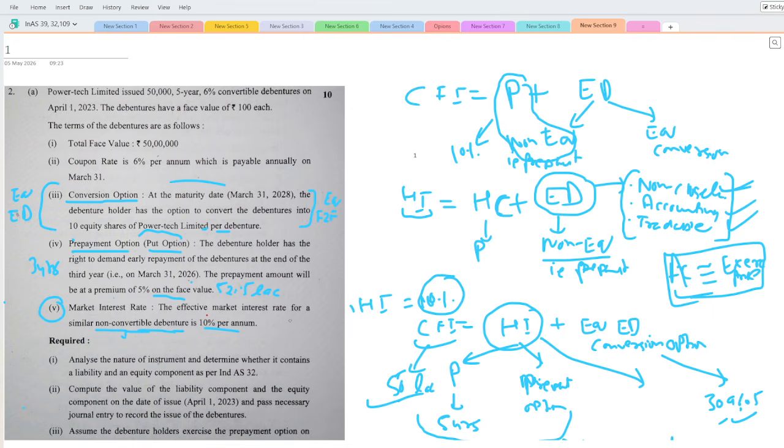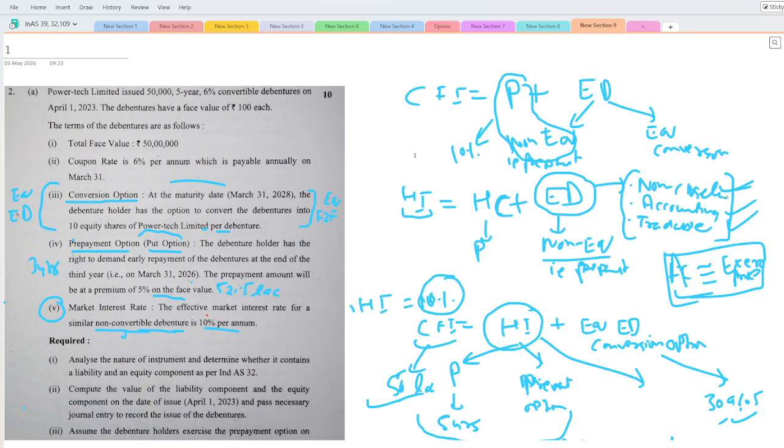So here is the catch, the one point. Here, three different points are hidden in this one. Whether to split this embedded derivative, that is a non-equity embedded derivative, or not, that also you need to decide. The institute has presumed that for splitting the non-equity embedded derivative, you need to satisfy three conditions.